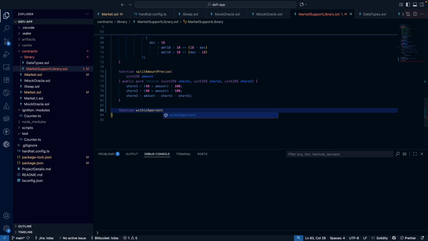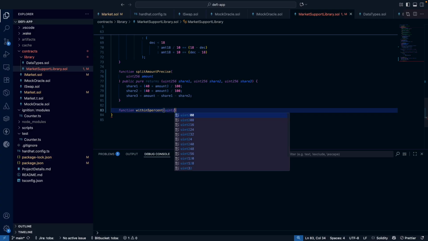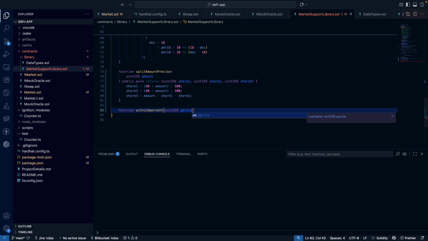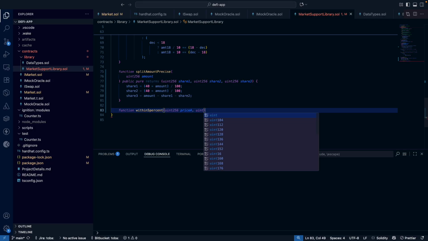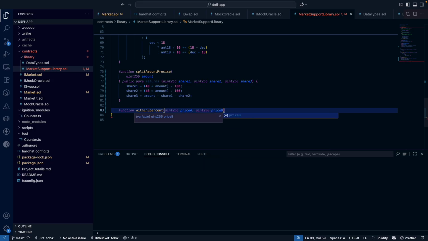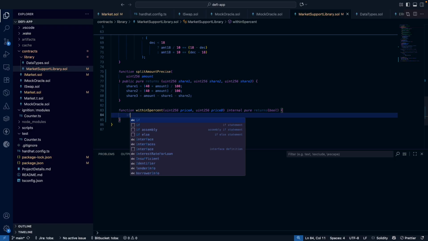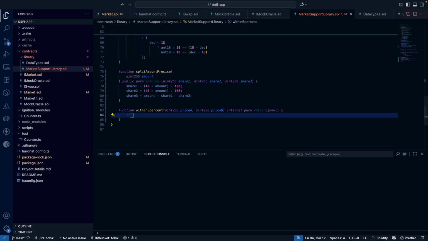And we need price A and price B. So uint256 price A, uint256 price B. This is internal pure returns bool.